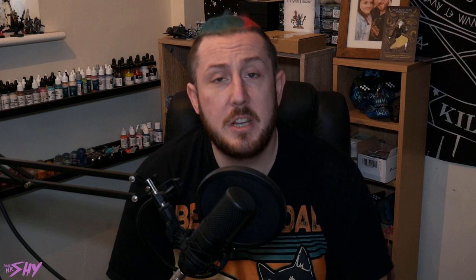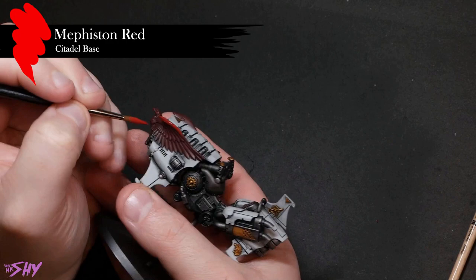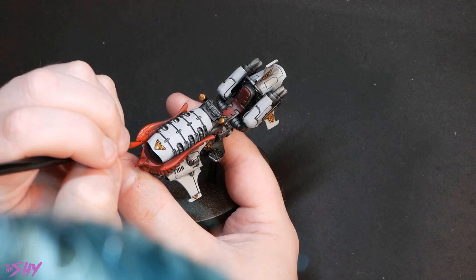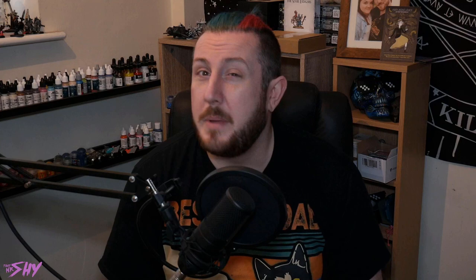Now we've got a few stages of highlights to go through. We want to thin all of these colors down and use very controlled layers to create the highlights — we're not really looking to blend here, but we do want the paint reasonably thin so there's a little bit of transparency to it. First, we start with Mephiston Red over all of these areas, only really leaving the recesses showing. Next, we go to Evil Suns Scarlet, shrinking the areas a little bit and highlighting less, continuing with controlled layer strokes. Then we'll go into Wild Rider Red, really focusing towards tips, upwards-facing areas, and edges, getting smaller and smaller each time. I'm also going to stop adding more highlight to the bike seat at this stage and only continue working on the Eagle at the front, since the rider on top of that seat means less light would realistically hit it, so it would be silly to highlight it really bright.